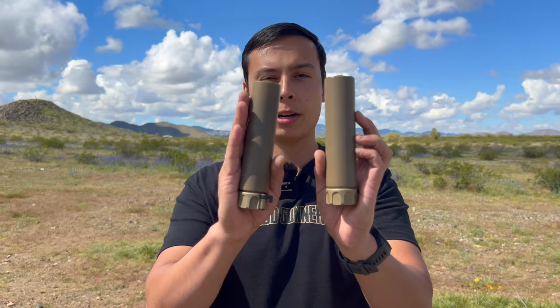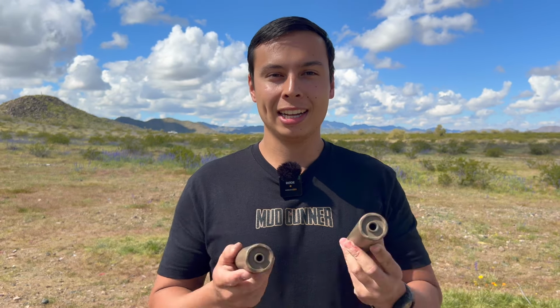Because honestly, 556 isn't super quiet, but I just wanted to compare the two today, and we have a couple different rifles and barrel lengths to test them on, so yeah, let's get into it.